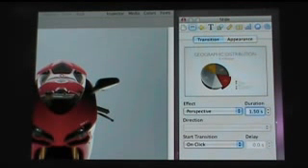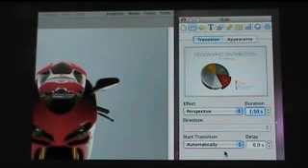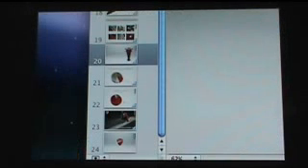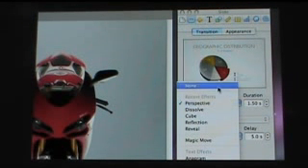By default, a transition begins when the presenter clicks to move forward to the next slide. But you can also set a transition to automatically start after a set period of time. Just set how long you want the slide to remain on screen before the transition begins. In the Slide Navigator, small triangles show which slides use transitions. You can always change a transition or its settings at any time. To remove a transition, choose None from the Effects pop-up menu.